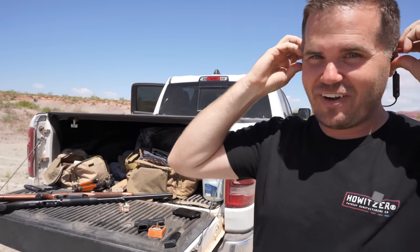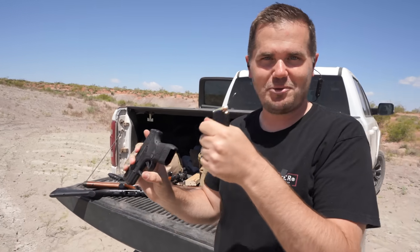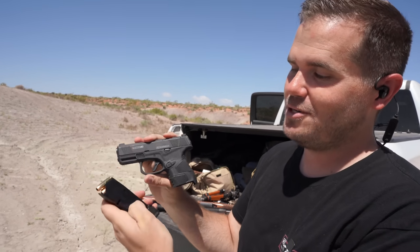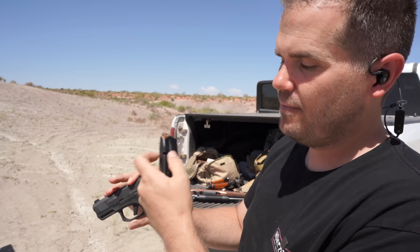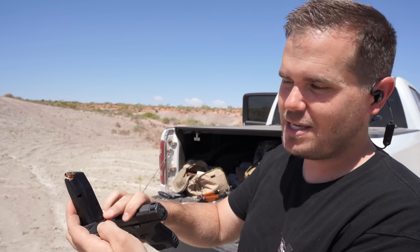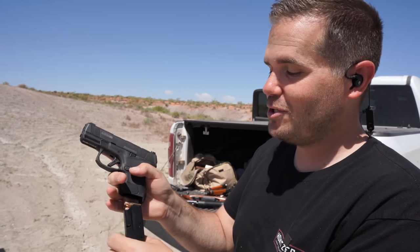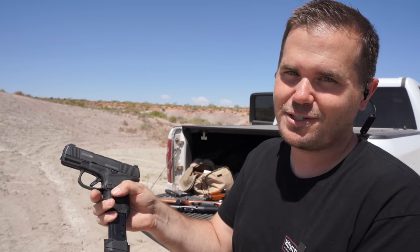Emily is very interested in the defense stuff. And because, you know, maybe she has a little bit weaker wrist, I'm curious to see what the muzzle flip looks like. So in this magazine, we have three shots of the SimX, then three shots of typical lead defensive ammo, and then three more shots of the SimX. So three new, three old, three new. I'm curious to see if we can tell in the video how big of a difference this makes.